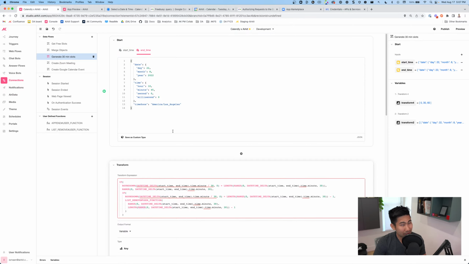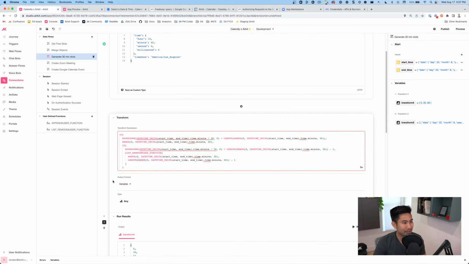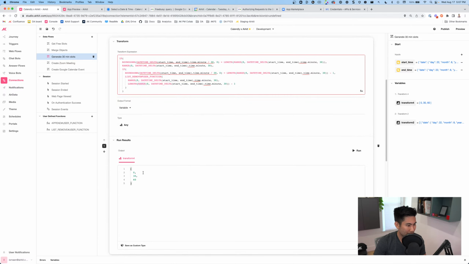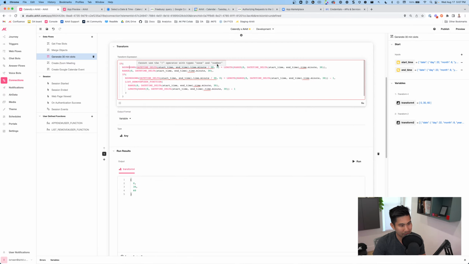So that returns essentially 3 increments of 30. So you've got 9 to 9:30, 9:30 to 10, 10 to 10:30. There's no 30-minute increment between 10 to 11 because it stops at 10:45. So we've got 0, 30, and 60, right? This is what that function does, it splits that up. And I have to round it down. Essentially I'm just dividing it by 30 and then rounding it down and doing some logic against that.